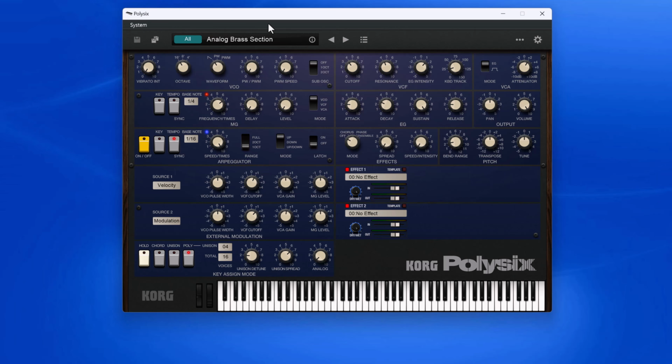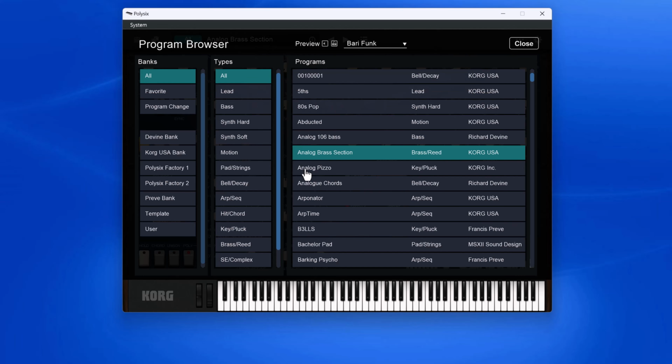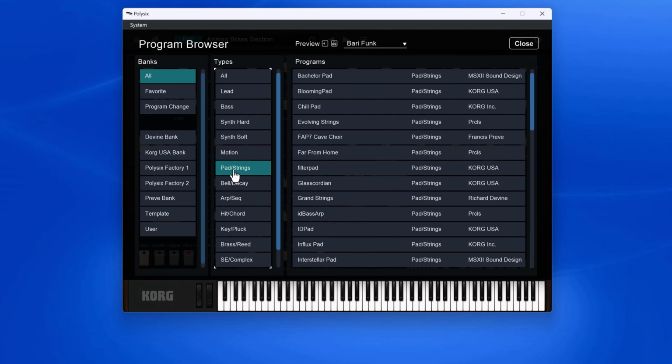One of the other older ones is the Polysix, which is the Korg Polysix that's modelled. Which I actually really like as your traditional early 80s, mid 80s analog synth. It's got some nice sounds on it.